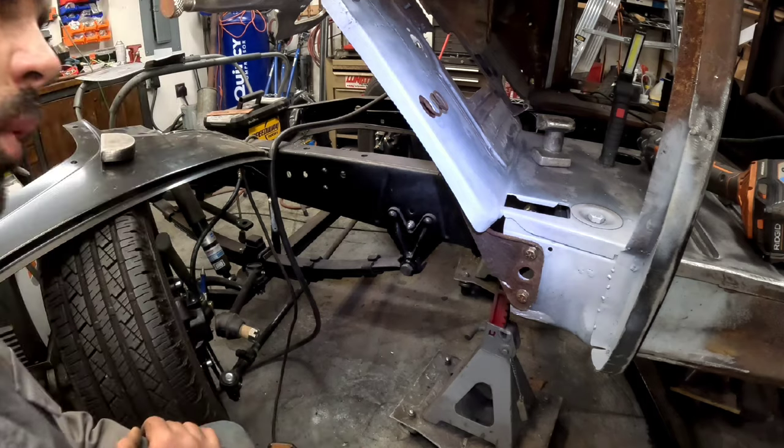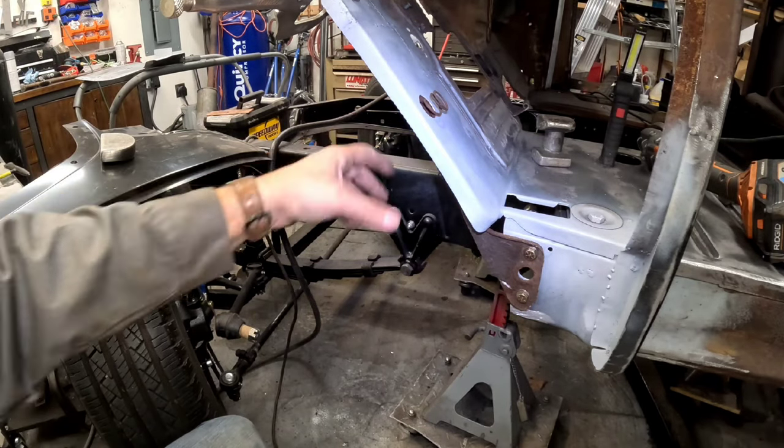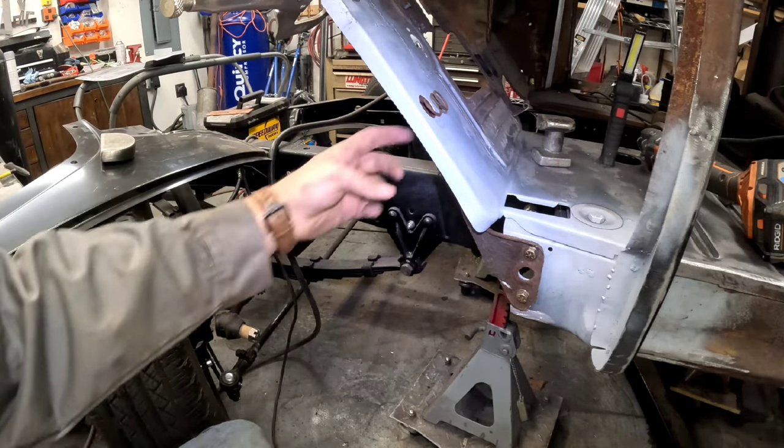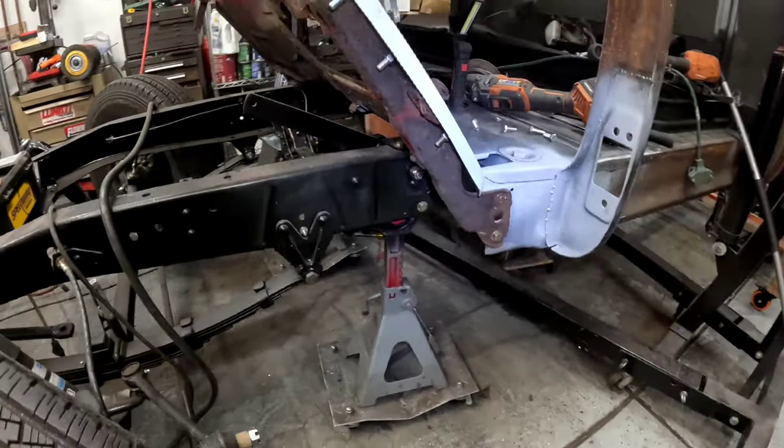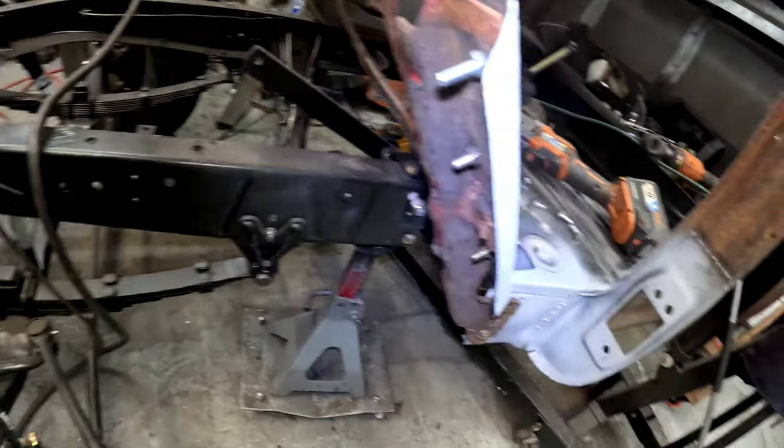I don't know, because I definitely don't want to distort this and not be able to have my parking brake in. All right, let me go ahead and drill from the back, get all our holes in and kind of figure out what to do. All right, there it is in. We'll see if we can leave it.